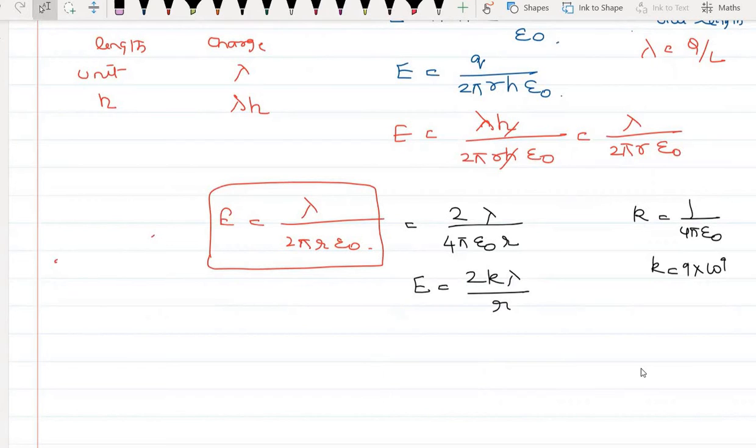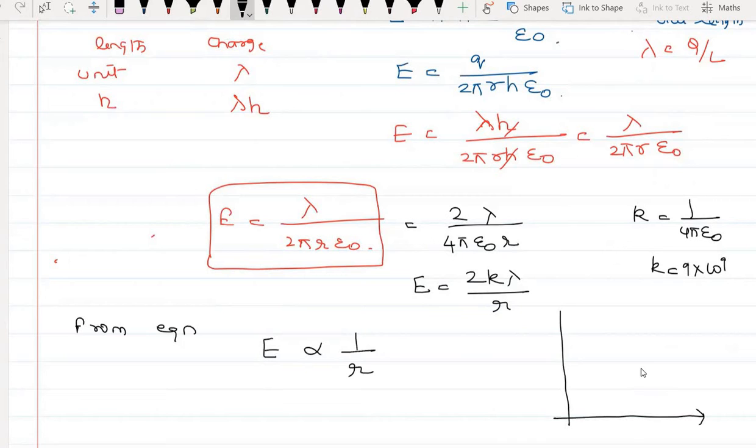Now from this equation, we can say that E is inversely proportional to the distance. Because lambda is constant, epsilon naught is constant. For the given cylinder, the radius is constant. When everything is constant, the electric field intensity is inversely proportional to the distance. So what is the graph? This graph only people tend to ignore. It's very simple. From the equation you should know it is inverse relation, rectangular hyperbola. That's all. Electric field along y-axis, distance along x-axis, then it will be this way. Is it clear?